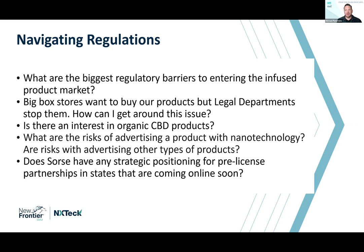There are two pieces of homework I always give people. The first one is go to the FDA website and search the word nano. You'll find that they have very specific nanotechnology working groups. There are potential implications for people that try to develop and market products with the moniker of nanotechnology on them. The FDA reserves the right to ask additional questions that are not part of the standard purview if you so choose to use the word nanotechnology. So go do your diligence, look on the FDA website.